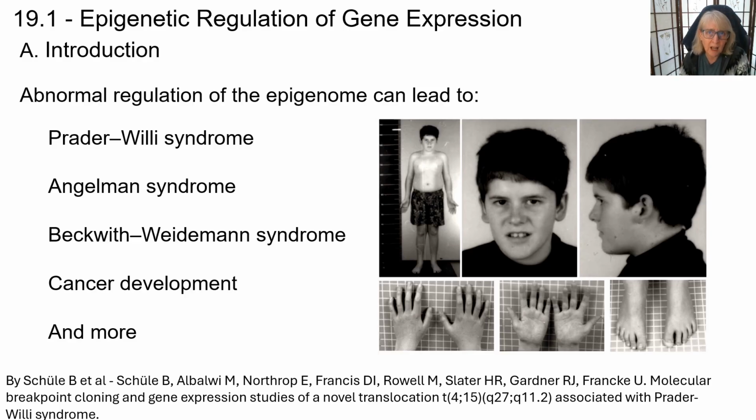So I will add a caveat here. One of the students is doing one of these syndromes, so I'm going to skip Angelman syndrome because that's part of her presentation. But I'm going to talk about Prader-Willi, and then later I'm going to talk about Beckwith-Wiedemann syndrome. And then at the very end, I'll talk about cancer development and how it's controlled by epigenetic regulation.